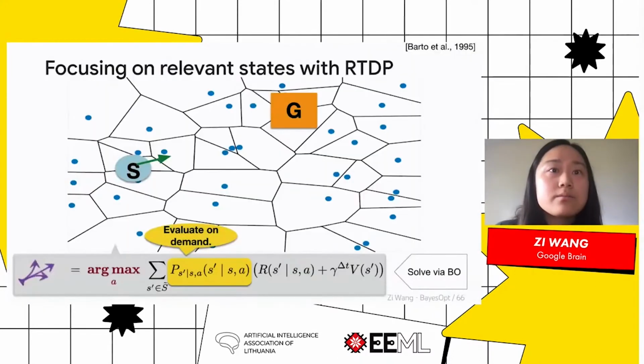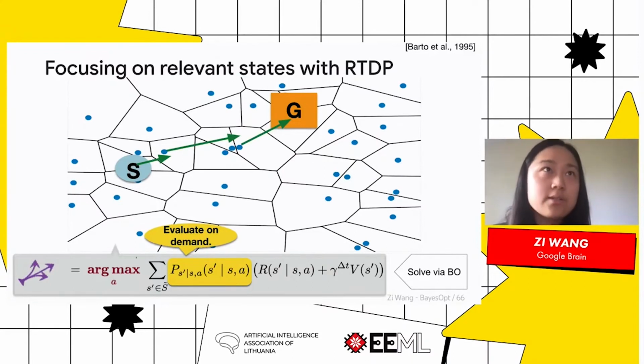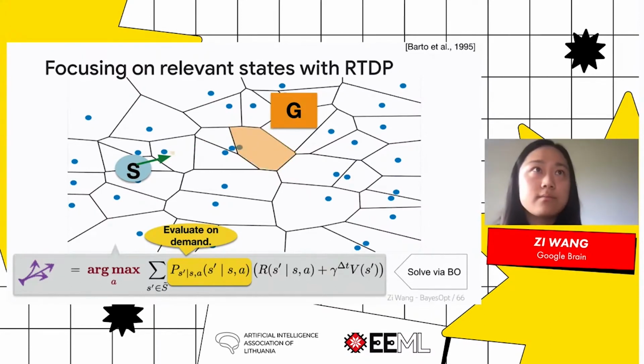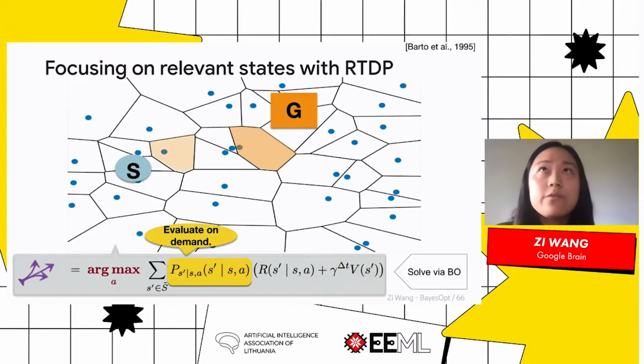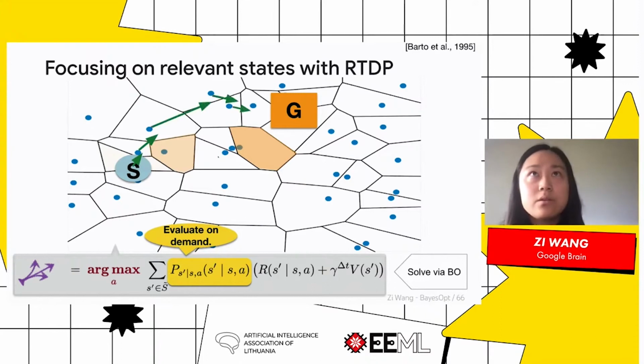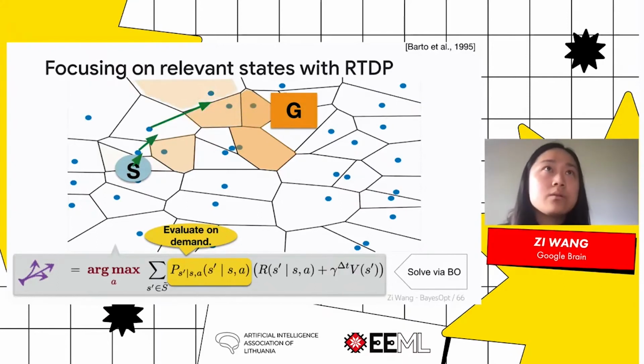All right, so here's a little animation on how this works. Don't blink. We're going to select the actions by optimizing this function repeatedly at different states. And then once we reach the goal state, we're going to use the real-time dynamic programming approach and backtrack to update the values for each state. For this real-time dynamic programming approach, we're doing this repeatedly, optimizing this function again and again, and every time it will go to a different state. It might use a slightly different action because our actions are stochastic.